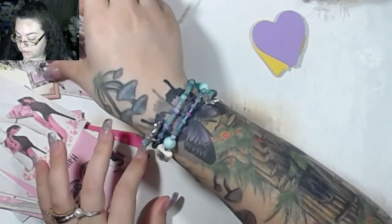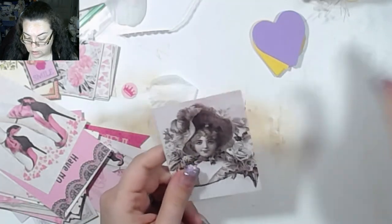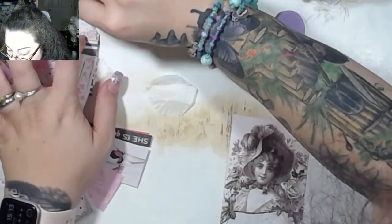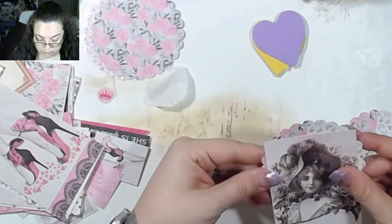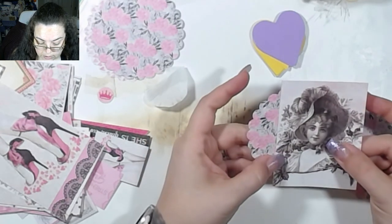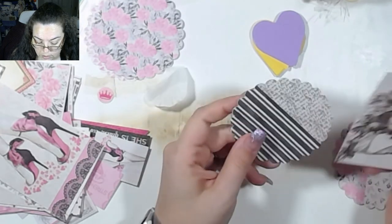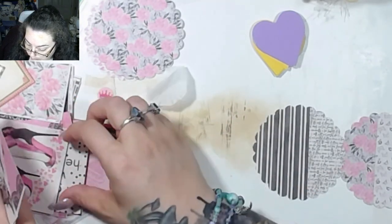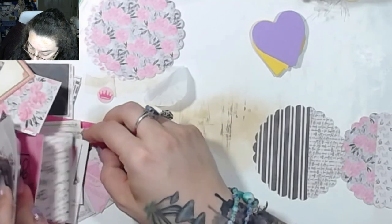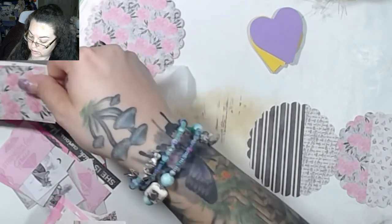All right, so this one is actually a really nice card. Let's see, what can we do with this? That is probably too much. Nope. Okay. Nope. All right. So these are all cards, really big cards. So let's not use those.